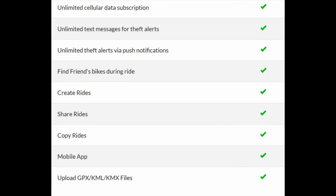You have the unlimited data subscription, so that's the subscription thing I was talking about earlier with the 3 different types, which is monthly, yearly, or every 2 years. You're going to get unlimited text messages for the theft alerts, and then also the unlimited theft alerts via push notifications. What that means is that your Rlink device GPS tracker is always going to be communicating from your bike to your phone at all times with the data plan. So if anything were to happen within that time, you're always going to get a text message when that happens.